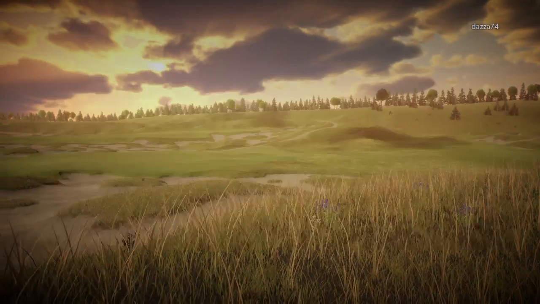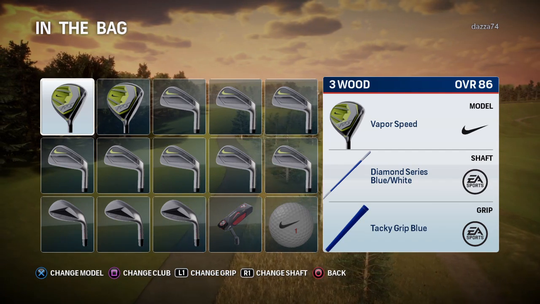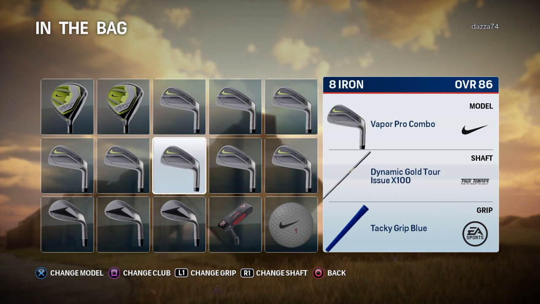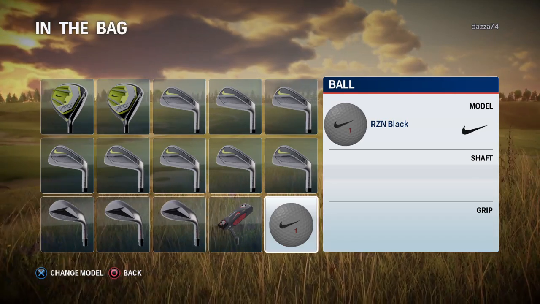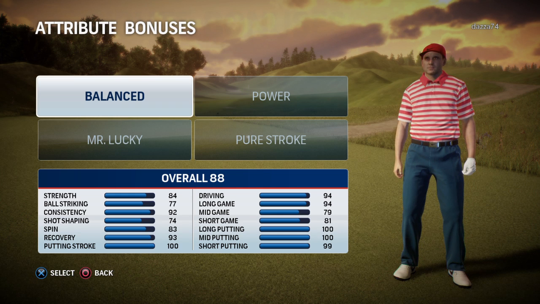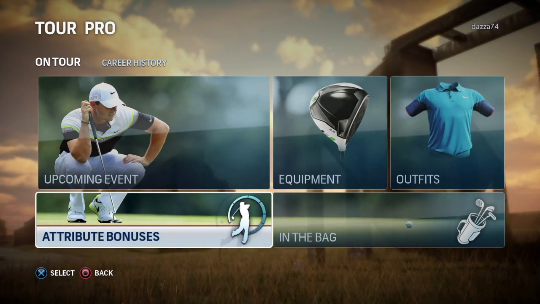So quick round selected. Now if you remember, we drew clubs at the beginning of the season, and we had different clubs for different events. This one is the Vapour Pro Series, and we also failed the FG count, so we incurred a minor injury. So we've got a 3 wood and a 5 wood. And we've got the Converge B101 putter, the Nike ball, the RZN black, and there's the attribute bonuses. You see there, strength 84, balanced, power, Mr. Lucky, pure stroke. That's our injury status. We failed. I think we got 14 out of the 15. So for this tournament we're going to be injured, so it's going to be quite interesting to play quick rounds.